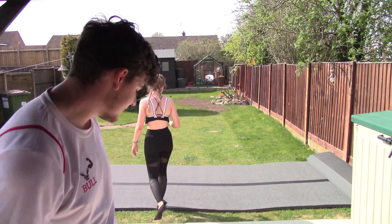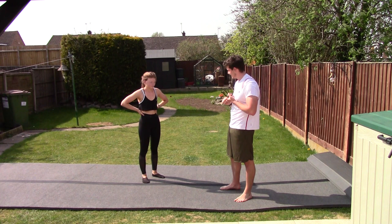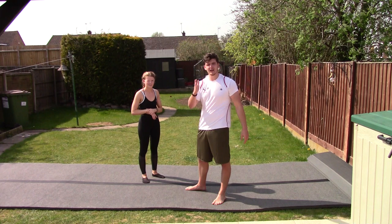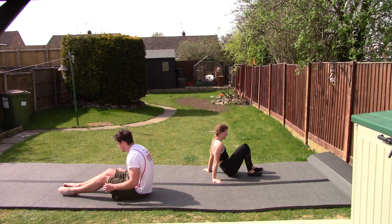We're going to warm up our bridge quickly and then after warming up our bridge, we're going to try some kickovers. Just a quick bridge like we did at the start, but when we're in our bridge this time, we're going to rock forwards and backwards 10 times. You ready? 3, 2, 1, up. Rock forwards and backwards.